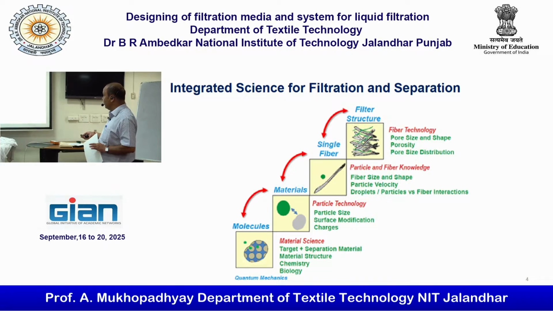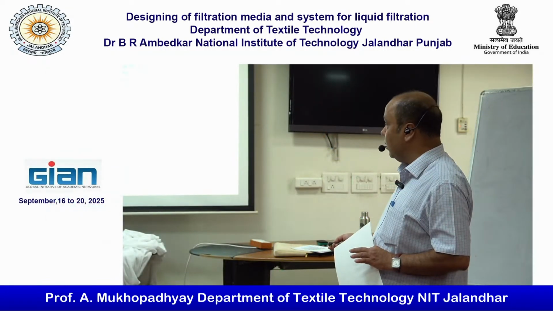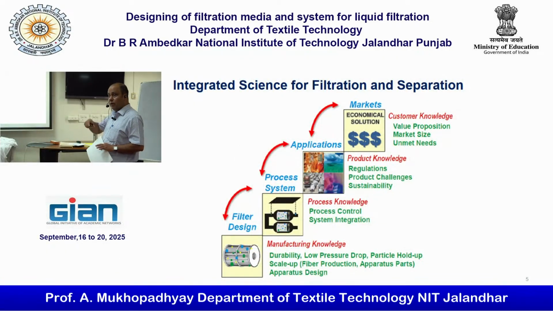Now this is also not sufficient. If you go to the next one, manufacturing knowledge is also needed to design the filter media, because it may be in a cartridge form or a pleated form. Whenever it is in a pleated form, the flow may not be perpendicular to the plane of the fabric. Flow will be at some angular direction. So how it is being made and what the flow direction is in the cartridge also plays a vital role. We need to have process knowledge, process control, system integration.